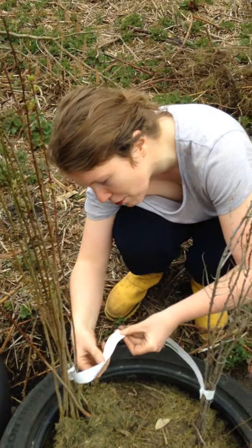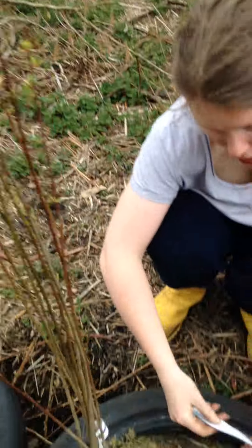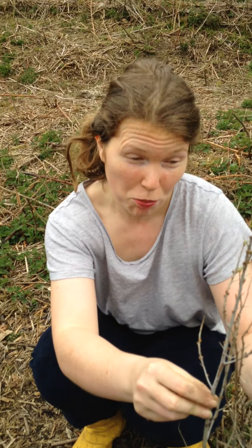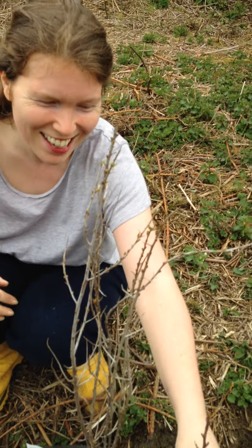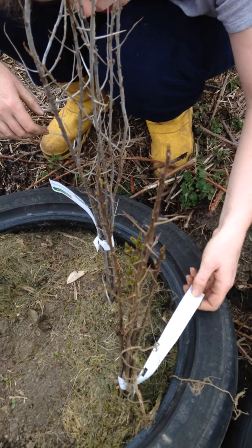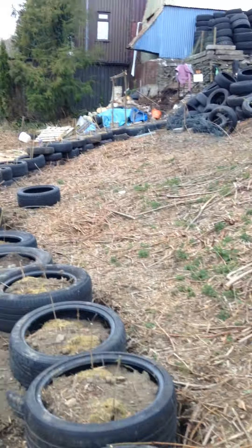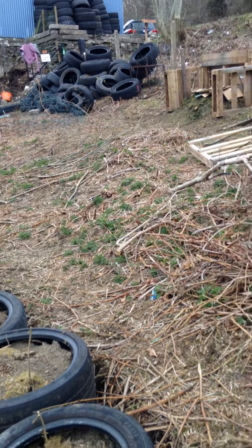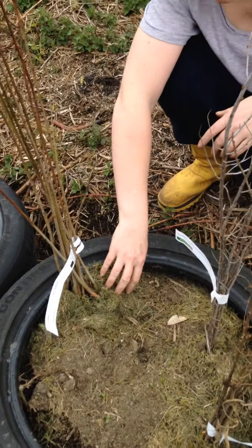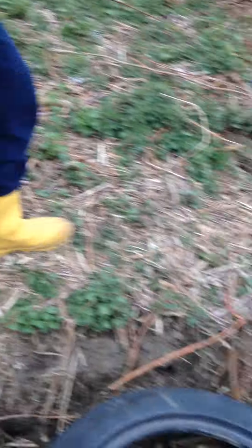So here we have the cherry plum — these are the wild ones you often see, they're often yellow or red. We've got sea buckthorn — very hardy — and the berries allegedly have anti-cancer properties, good for medicine. We've got wild pears. We were really concerned these wouldn't make it because truth be told this has been really stressful — we're aching in places we never knew existed. So Kate just bunged them in earth and hoped for the best. And actually I think we got away with it — we've got some really nice growth coming on.